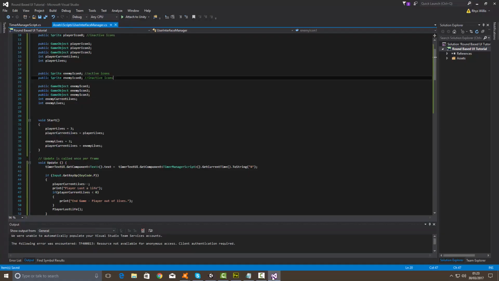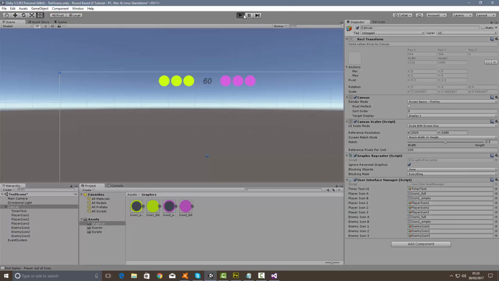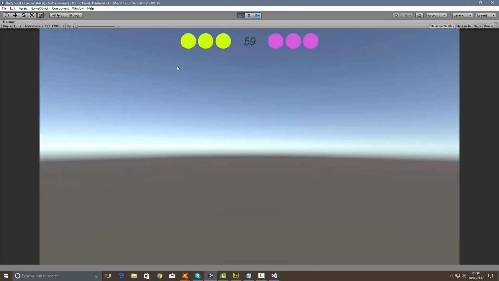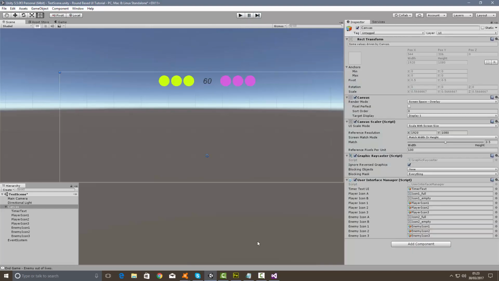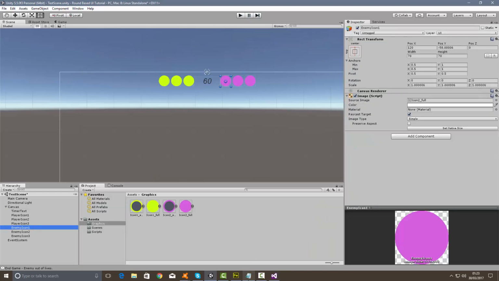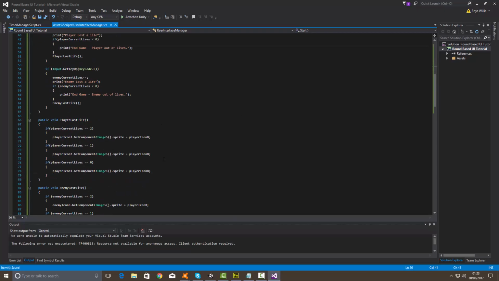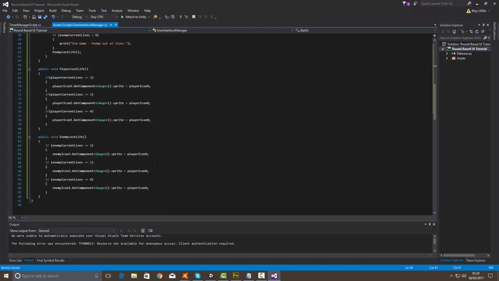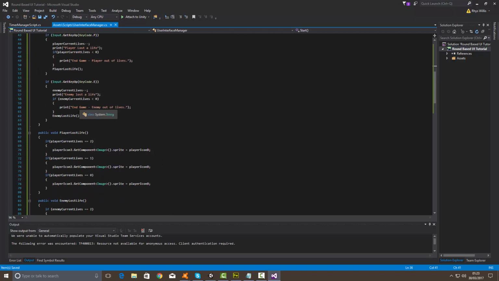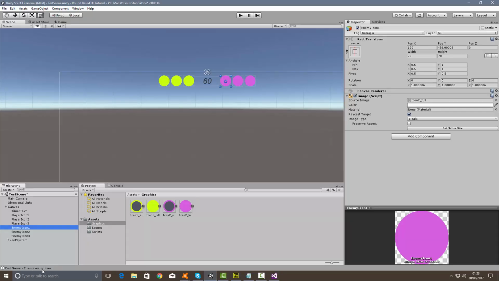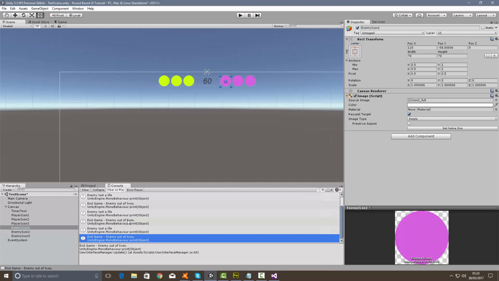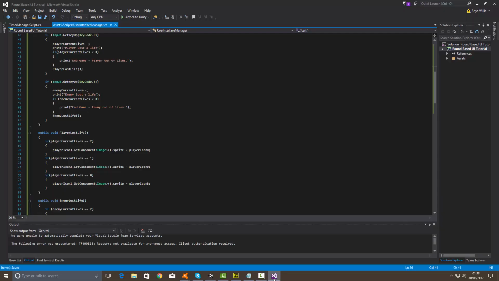And then, assuming everything has gone correctly, when we press P, the player loses a life, as we know, because we've already tested that. And when we press E, it's not working. Amazing. So what have we done wrong? Okay. So enemy lost life. We know it's getting that far because you can see in the console here that every time it's pressed it comes up enemy lost a life, basically.